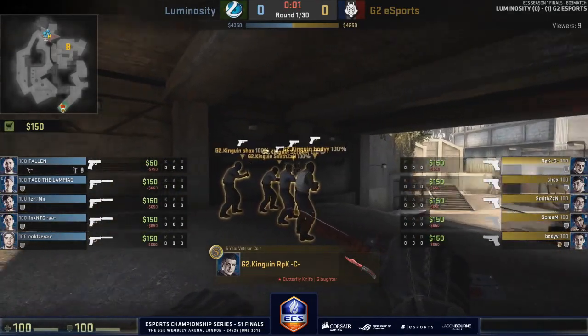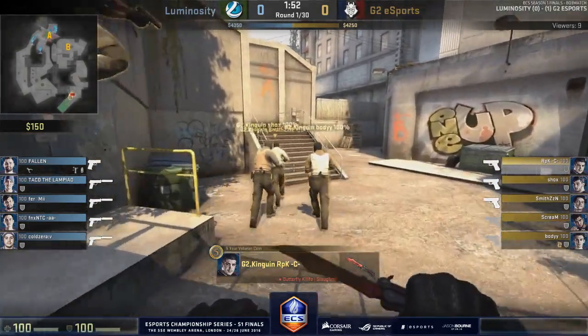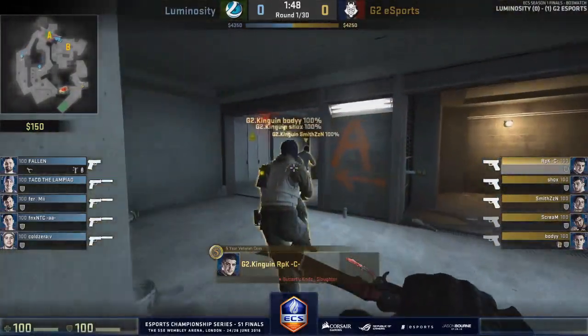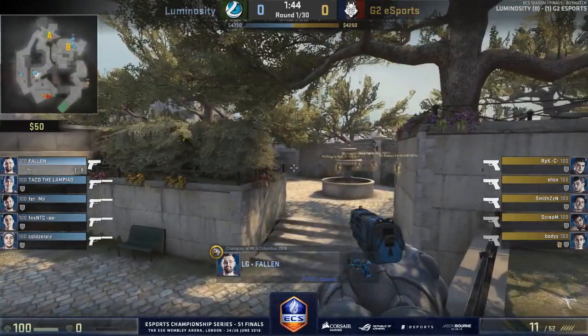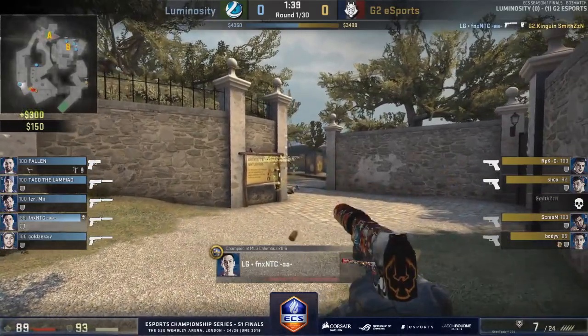All right, so here we go. G2 going to be forcing the issue. All Kevlar here, which suggests they just want to find the headshots. Do G2. Fallen with a smoke and defuse. We've seen some ninjas in this tournament. Maybe we will see one again. Are they going to go for a long play? Obviously, they're going to be at a range disadvantage, but a numbers advantage.